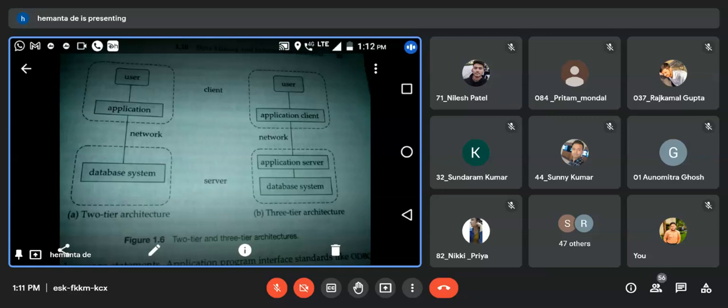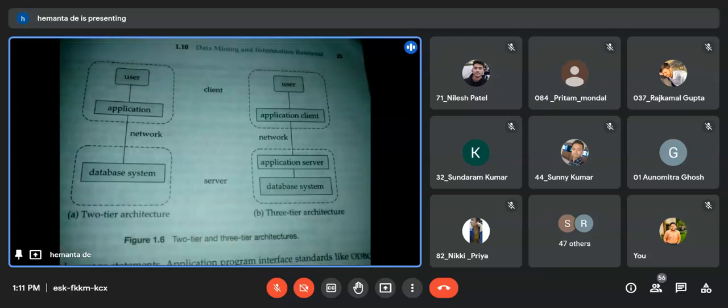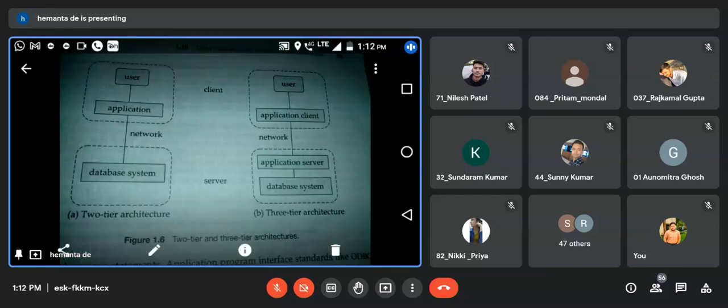So there are basically three levels: physical level, logical level, and view level. View level is the one where we, the users, act. And the main reason this was proposed, or rather administered, was by ANSI. Do you know what ANSI is? Come on, you should know all these. It's a standard organization in America, the American National Standards Institute.